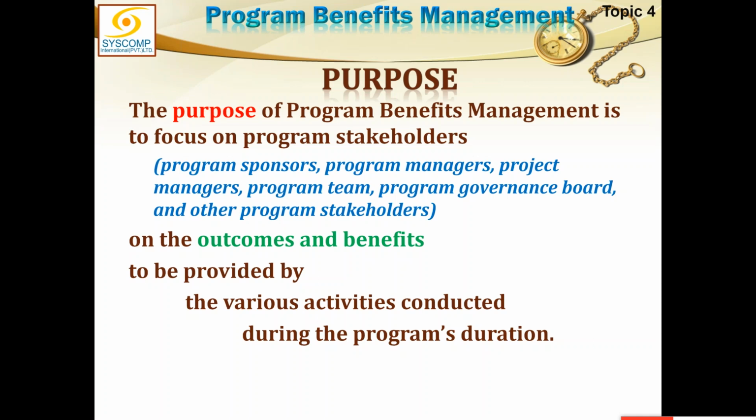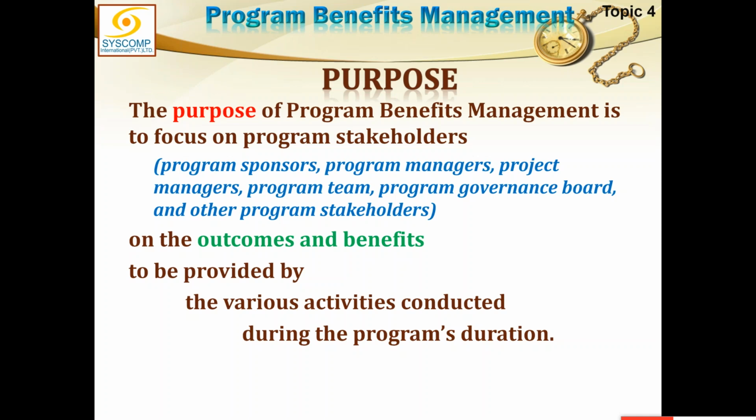So generally speaking, who all are the program stakeholders? You can look at it from various angles, but looking at the program, the direct stakeholders are: the program sponsor, the very first stakeholder who is creating this program and bringing it into being; then the program manager, whomsoever is assigned; then the project managers who come under the program manager; then the program team and the project team also; the program governance board; and other program stakeholders, which may include the customer, the whole organization, internal or external stakeholders, key stakeholders and otherwise. All these are going to be the program stakeholders. Generally speaking, these are all the people or organizations who are in some way affected by or can affect the consequence of the program.